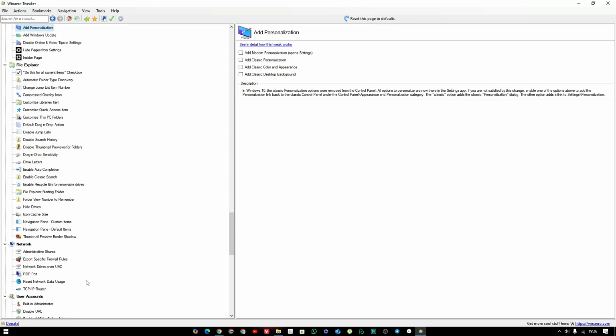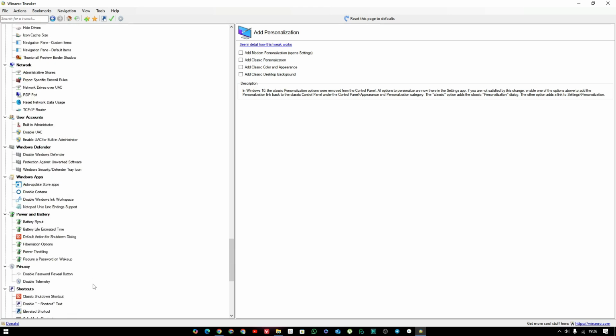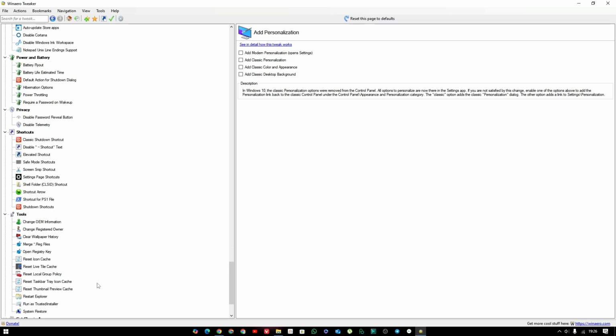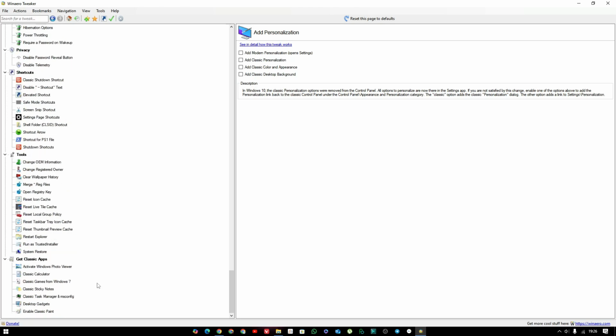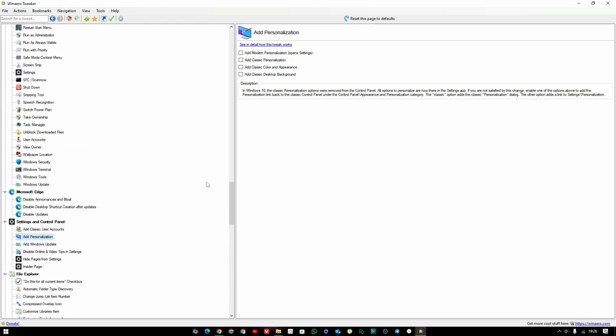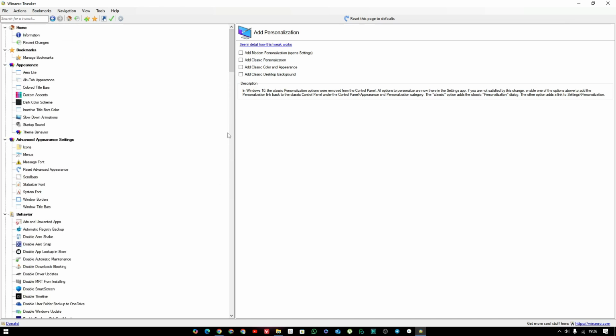So there is a lot you can do with this app. This is already going to be quite a long video, so I'm going to cut it short here. And what we'll do is we'll come back and we'll take a couple of sections in a video and a couple of the tweaks in each of those sections and have a closer look at those. And we'll do a couple of videos looking at this, I think.